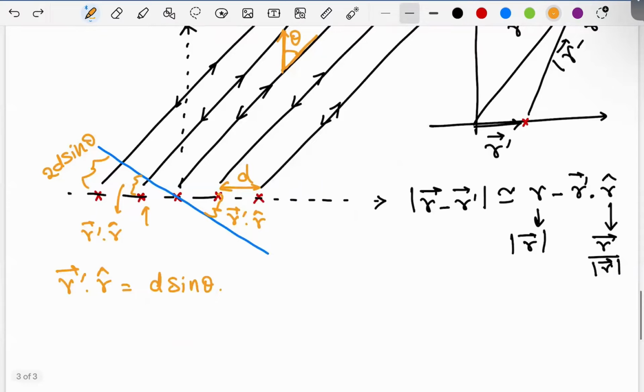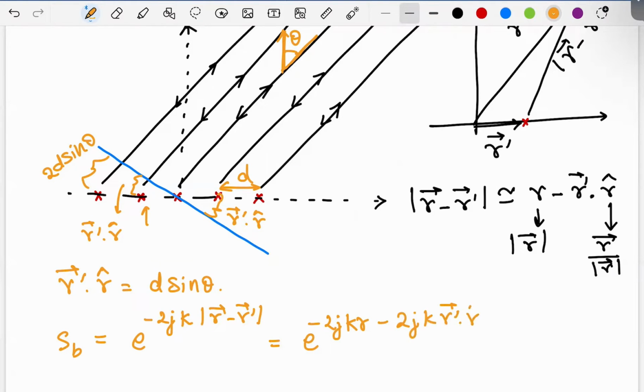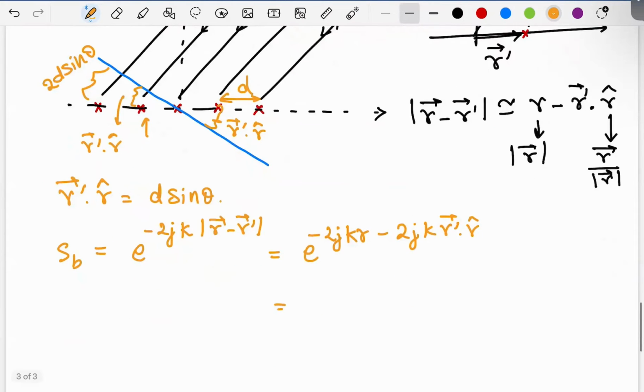The measured signal at each element using the generalized signal model, which we developed in the previous video, is e to the minus 2jk |r minus r prime|, which is e to the minus 2jk in the far field, minus 2jk r prime dot r hat, which is nothing but e to the minus 2jk r times e to the minus 2jk nd sine theta, where n belongs to minus 2, minus 1, 0, 1, and 2.